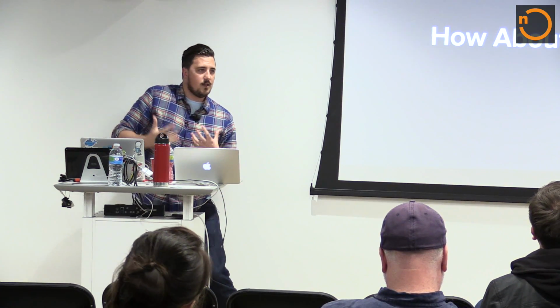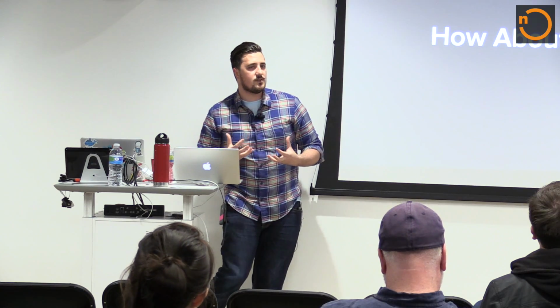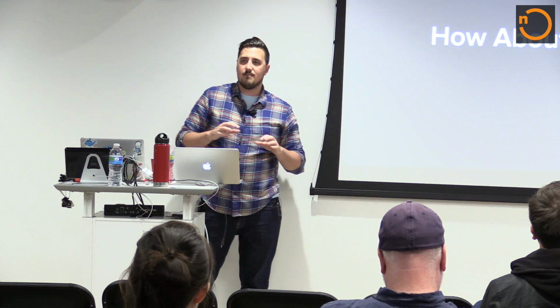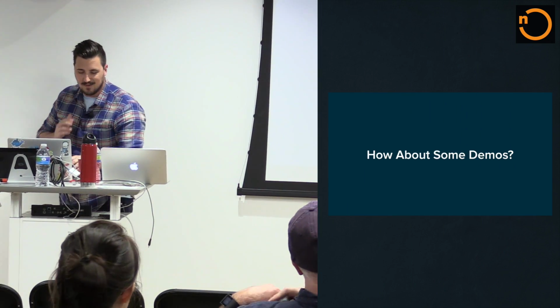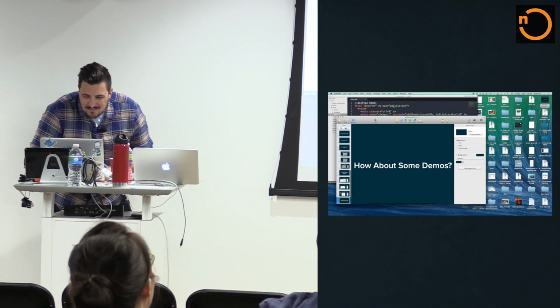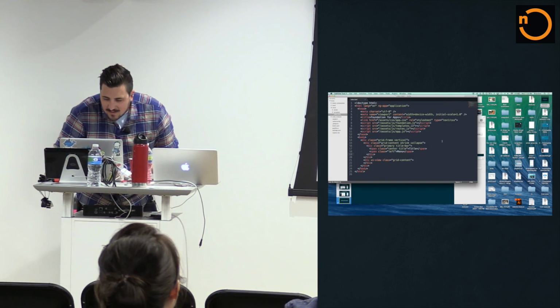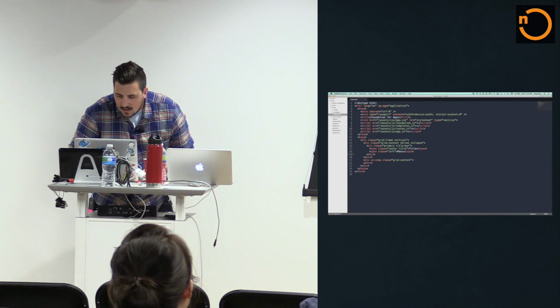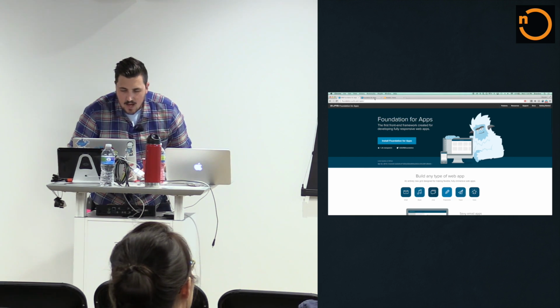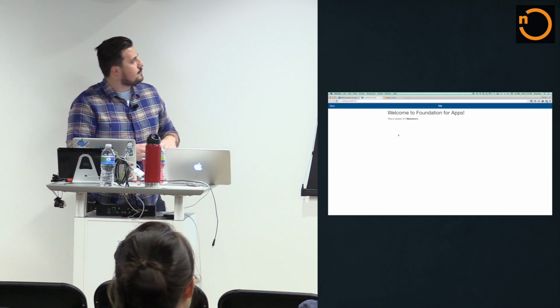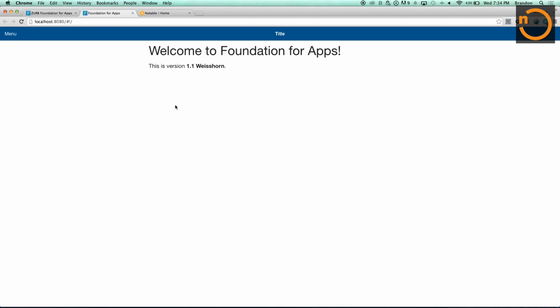So I'm going to show you guys a couple little demos. I am going to live code for a slight moment, so you can watch the tears run down my face as I do that. We're going to first start off with a basic grid structure. It's not going to look super impressive right away, but we'll start with that. When you download a Foundation for Apps project, this is the basic template you get, this emptiness that is filling your life right now.